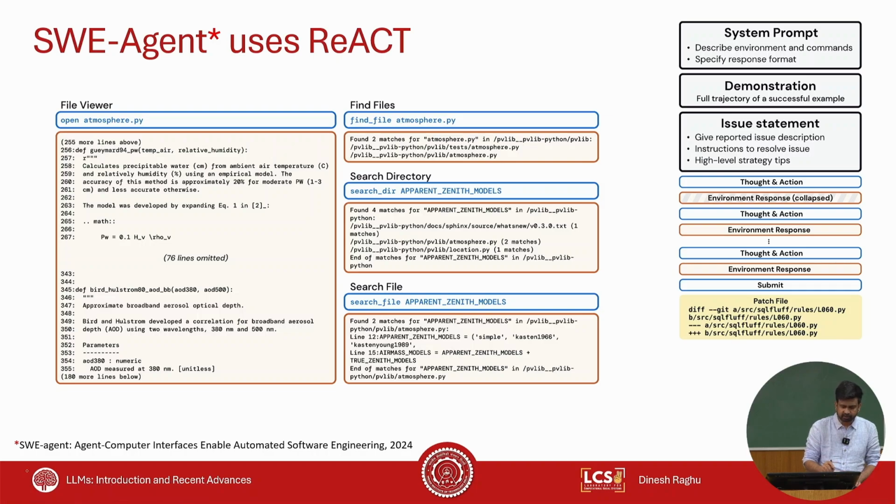So these are some examples of how the action and the observation look, right? One of the actions is open file name, which now says open atmosphere.py, and when it opens, it hides the first 255 lines, gives the next 100 lines, and then says there are 180 more lines below. They found it helpful to scroll up and down, because sometimes you don't know whether you want to go through all the function definitions, and you want to know where the main function lies and things like that.